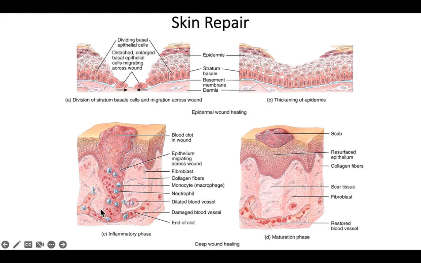When we have damage to the dermis, we're going to have a bigger problem because we might have blood vessel damage, we might have bacteria entering. So dermal damage is going to cause an inflammatory response, or inflammation. And inflammation is typically due to tissue damage. So we have tissue damage down in here. The goal is to prevent infection and repair the tissue very quickly.